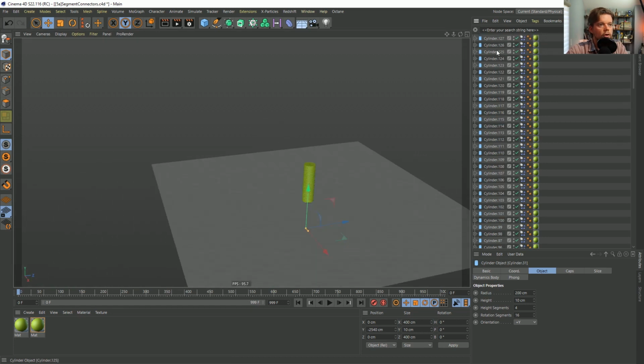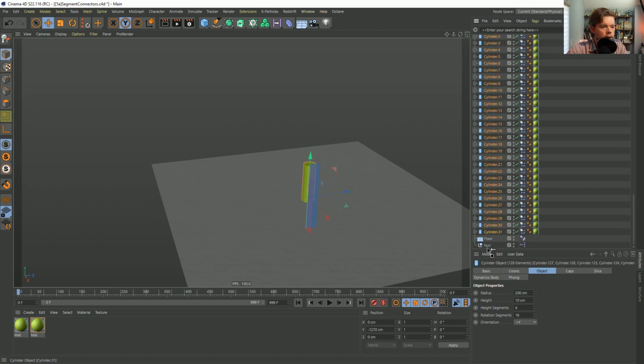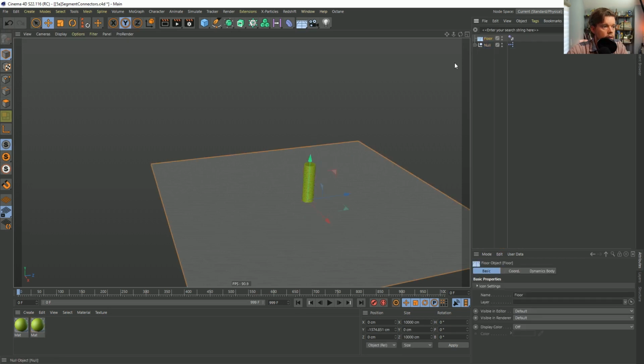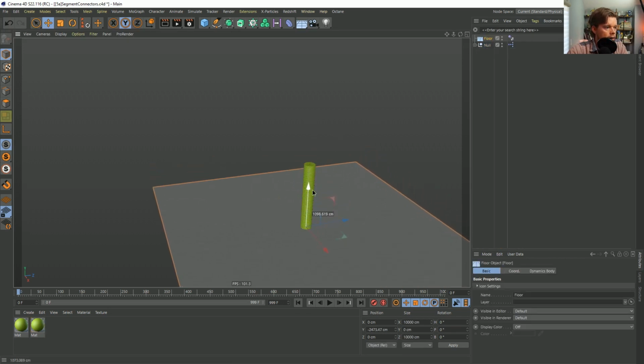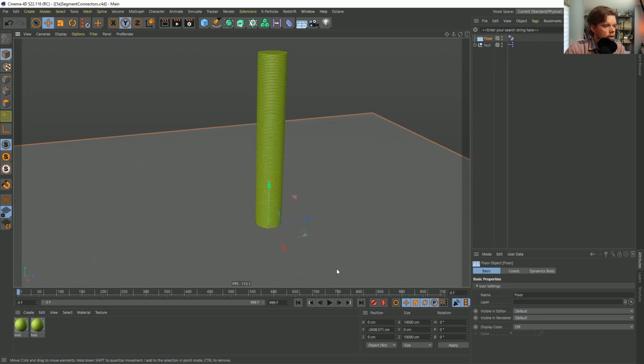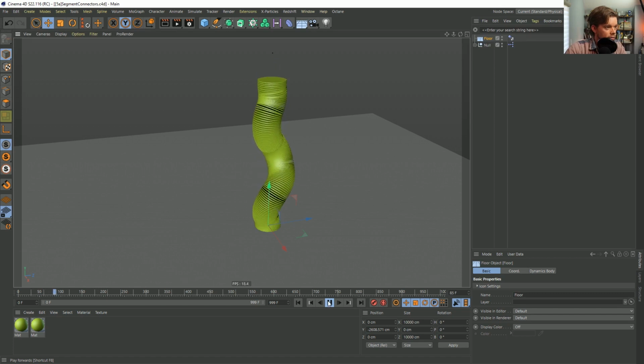Oh, it's traveling through the floor. Okay, I'll select everything, put it back into the null, collapse it, and once again, move the floor down. There we go. I was like, it seems not long enough. All right, everything should be working. I'll just save again. Hit play. It's still running very quickly. And now we get, yeah, a lot more fun.